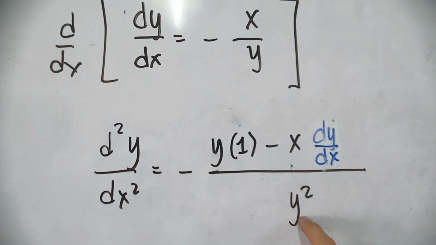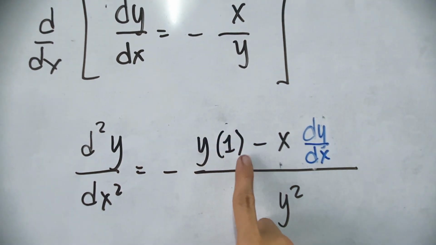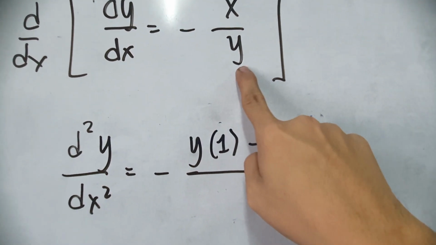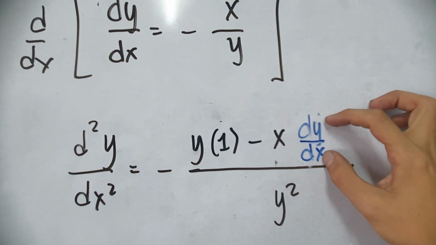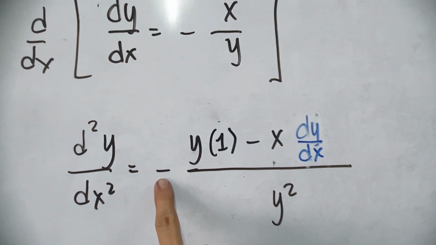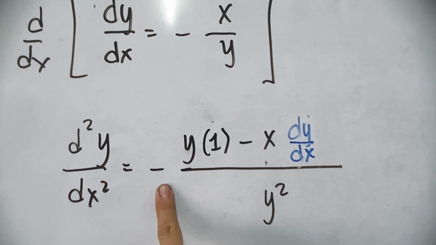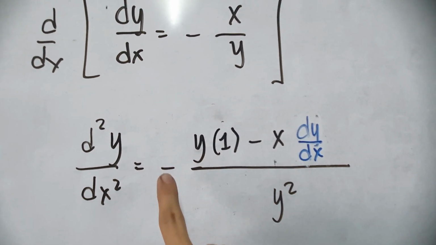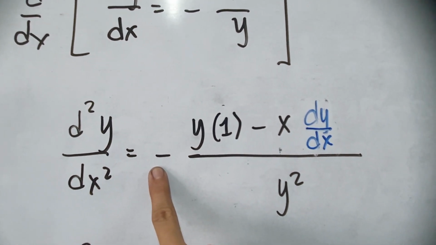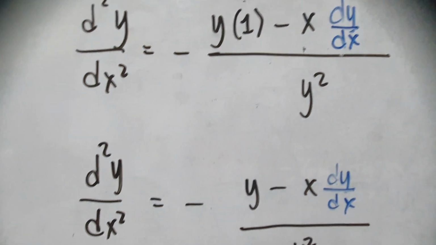Square the denominator. Copy the denominator, the derivative of x with respect to x, that is just 1. Minus, copy the numerator. Copy the derivative of y with respect to x. So this is the dy over dx right here. We have written our negative right here, negative 1, imaginary. We have separated this one so that we will not be having trouble in utilizing the symbols or the signs. Is it positive or negative? Let's just write it in front. Okay, now next. So we can arrange or simplify this one.